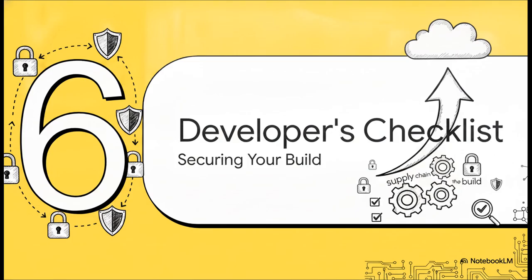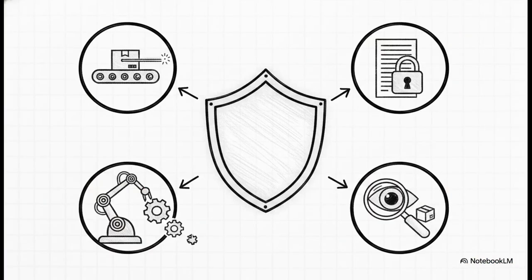Section 6. The Developer's Checklist. Securing your build. Let's summarize all of this into actionable rules you can integrate right into your daily workflow. Remember, you own the security of every single line of code your application runs, and that includes all third-party code. To protect it, run those SCA tools in your CI pipeline on every single commit. Commit and protect your strict lock files. Automate your dependency updates, because honestly, doing it manually is completely unsustainable. And review all new dependencies with deep skepticism.